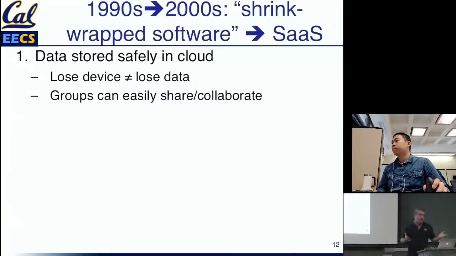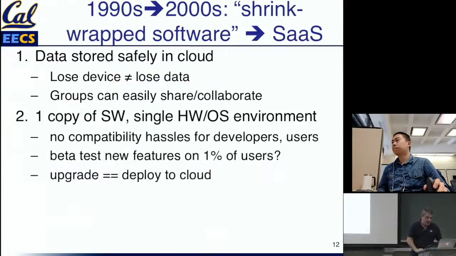But my data would be spoken for, and you can collaborate, right? It's much easier to collaborate on data stored in the cloud. So software as a service immediately had that advantage. And from the point of view of a developer, you don't have to worry about which operating system does my customer have, which version of the operating system. There's one version of the operating system, and it's the version that you're deploying your software as a service on.